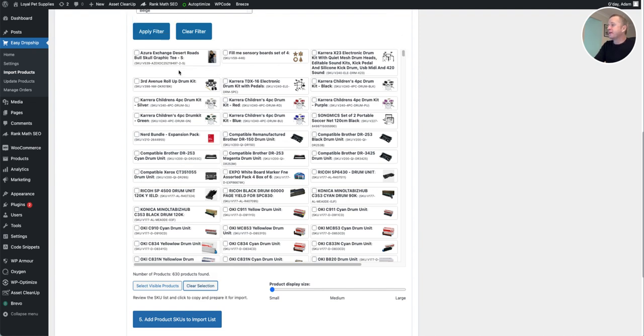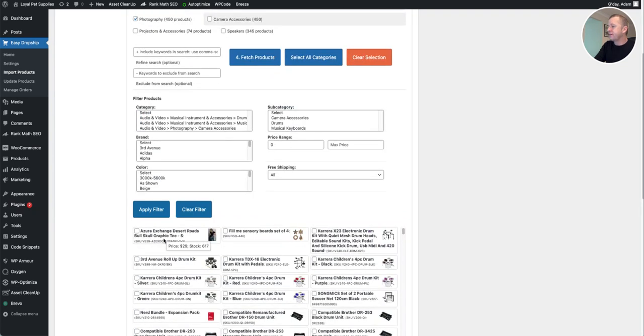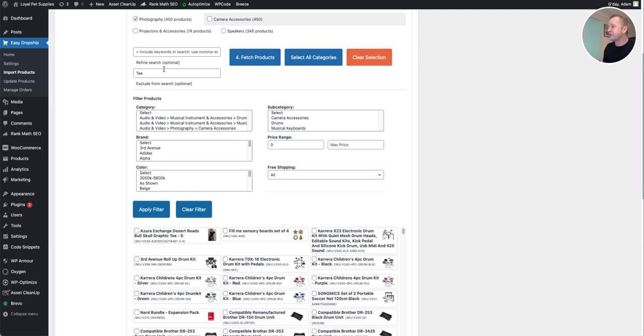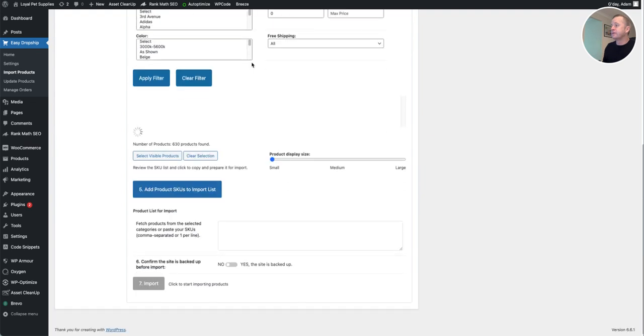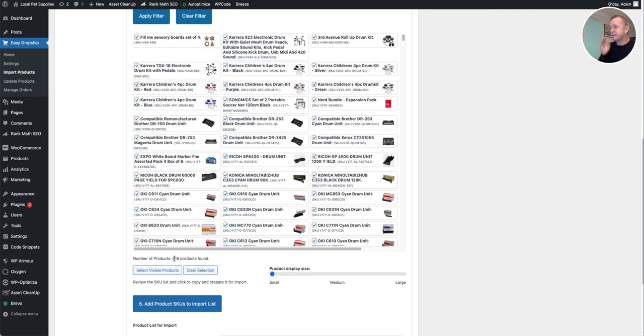We could pick the top three, but look, we've got a t-shirt. Maybe we don't want any t-shirts. So let's just get the word T and put it in this exclusion area. And let's just pretend that we also don't want the word yellow in our search. So we'll do a comma, and you can do the same thing with inclusion ones. Inclusion filtering. So we had 630, we now got 618.